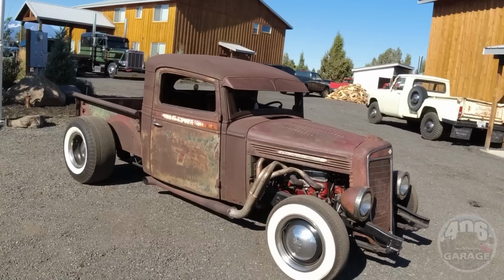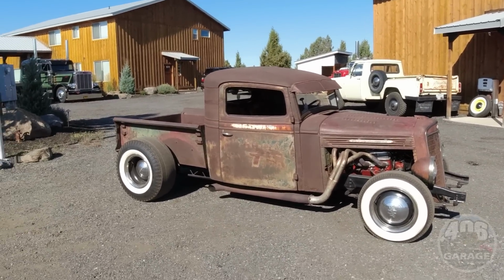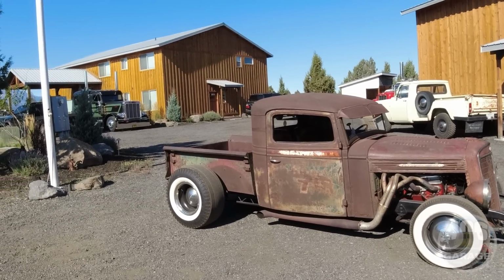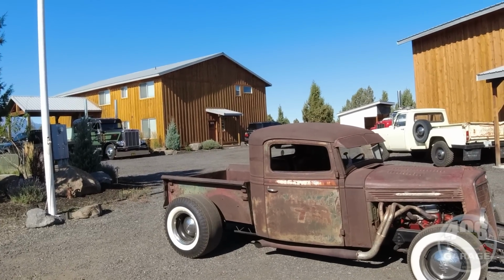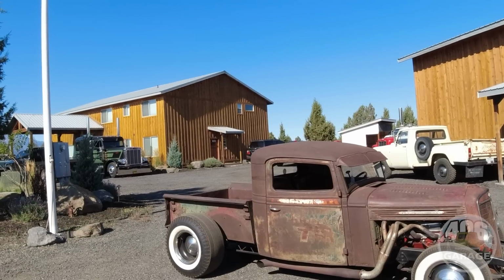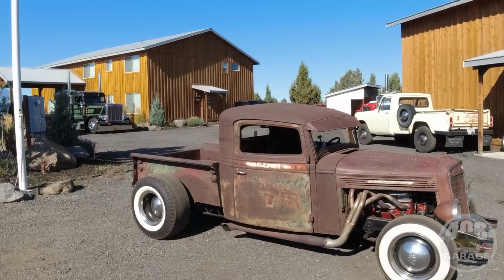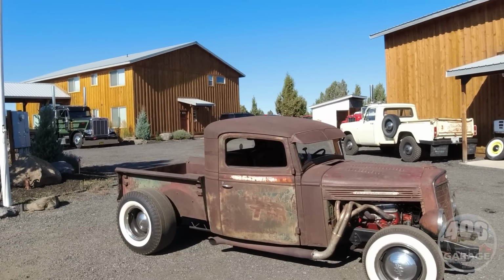Oh, I was going to tell you guys the story a little bit about how this came about with Nick and I. My friend Nick, not my son, does a lot of Scouts. He buys and sells them and fixes them and rescues them. He has a regular job, but that's kind of what he does on the side. And I had a Scout half cab pickup truck that was all original Montana truck, but it definitely needed restoration, and he's going to restore it, or already has restored it, I'm not sure. It's an early '72 Scout 810.